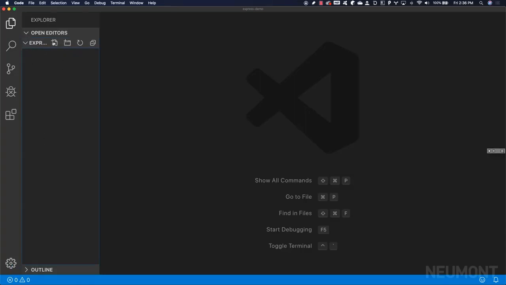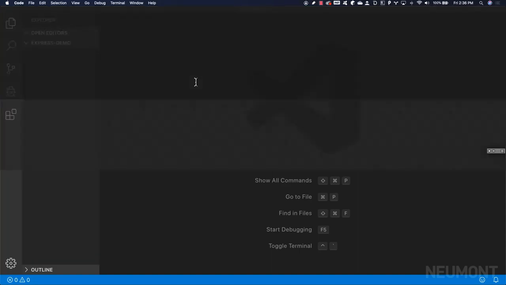We could manually set up an Express app, but again, we're going to use the generator. So go ahead and open up your CMD, your command prompt, or your terminal if you're on Mac. Then we need to navigate to the folder that we just created. Since I'm already at that folder, I'm going to go back to the root of my application.